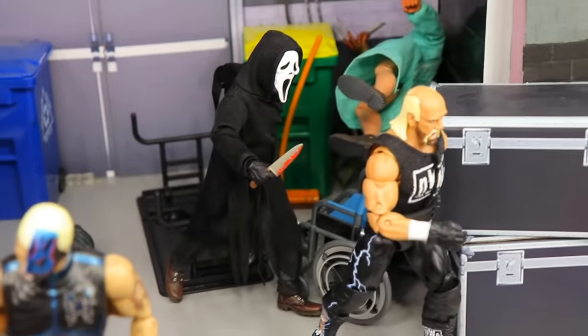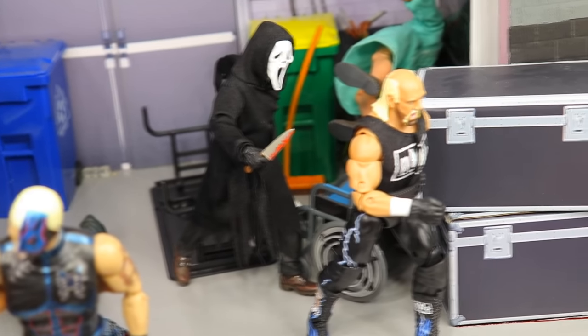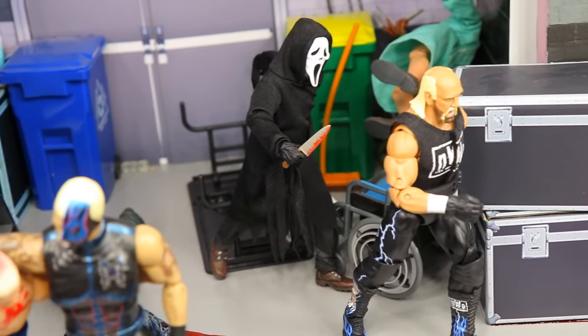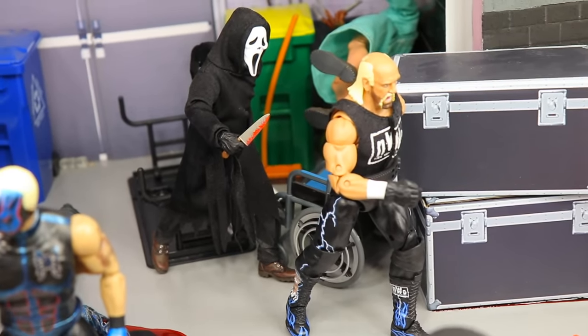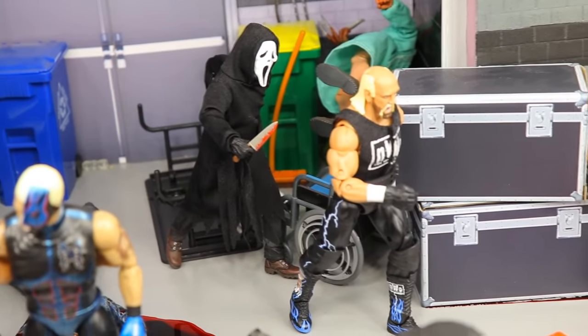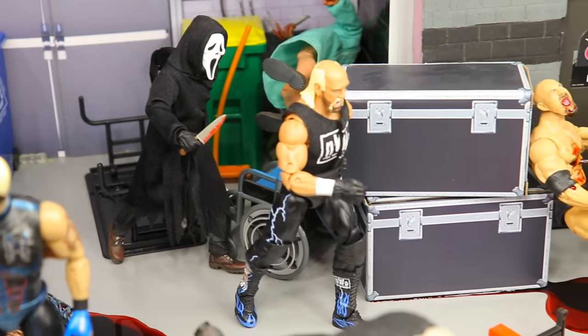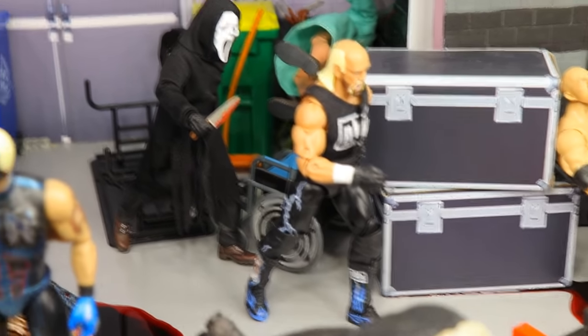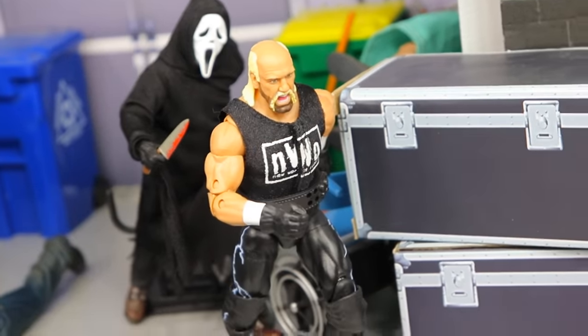Coming over here, you'll notice Ghostface — and you know Ghostface sprints after victims. He doesn't do the Jason Voorhees or Michael Myers thing where they kind of just transport or walk everywhere; he'll sprint after you, which always made him a bit scarier. He'd knock over furniture and come at you aggressively, and that always scared the hell out of me. Hulk Hogan is on the run right there — you can see it on his face that he's absolutely terrified.